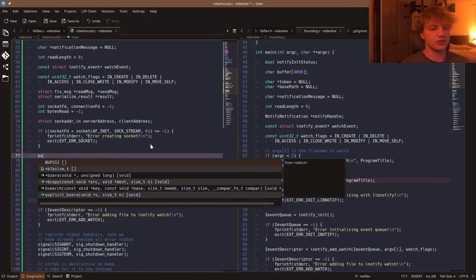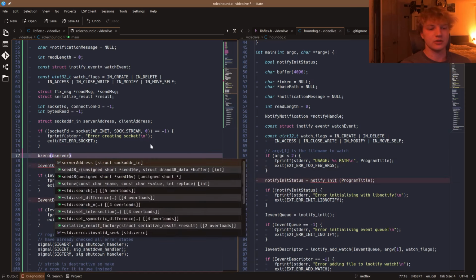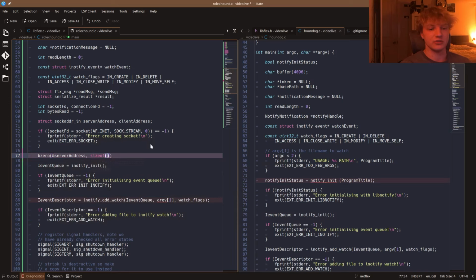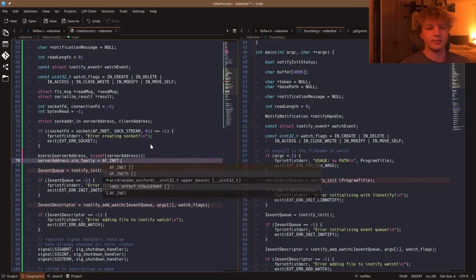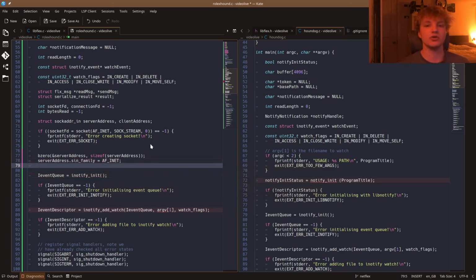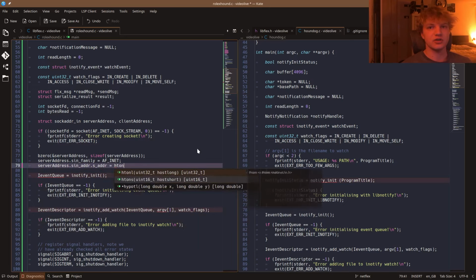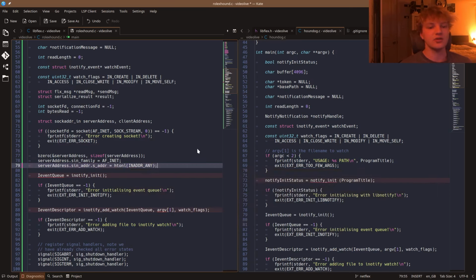So now we're going to zero out the server address because we're going to actually start doing stuff with it. Like this. And now we're going to set the server address family to AF_INET because we want to use an internet one. Now you could do Unix sockets as well. I'm going to do TCP in this video, or like inet, because it's much more common, but I'll maybe do another video where I cover Unix sockets as well. And now I'm going to do server_address.sin_addr.s_addr equals htonl(INADDR_ANY). Basically what this means is that we're not going to specify an explicit address for this because we're the host, so we don't really care.